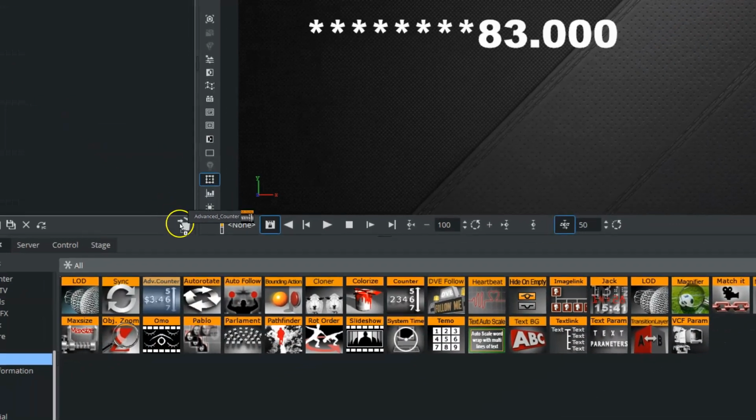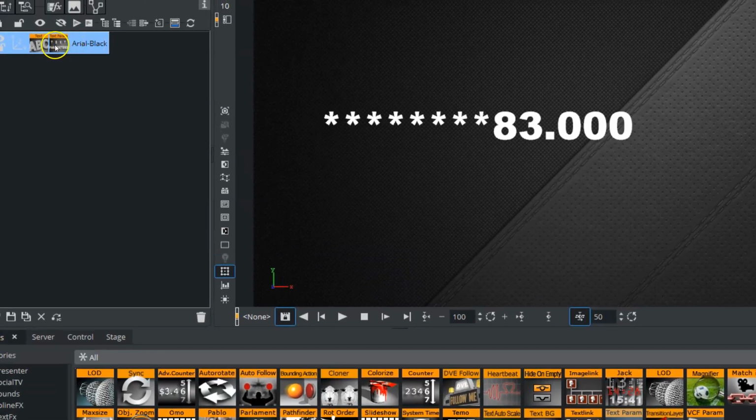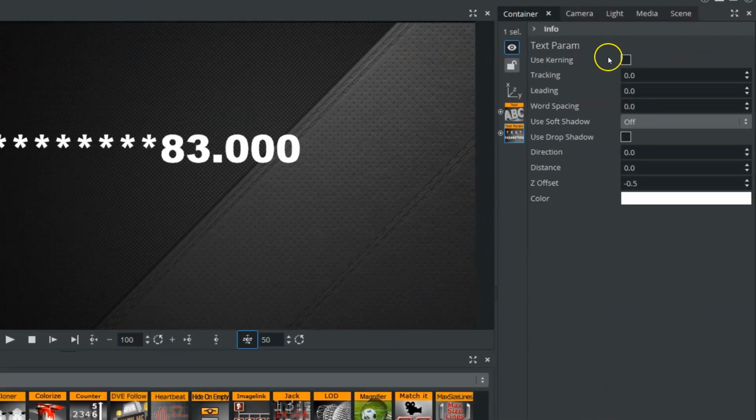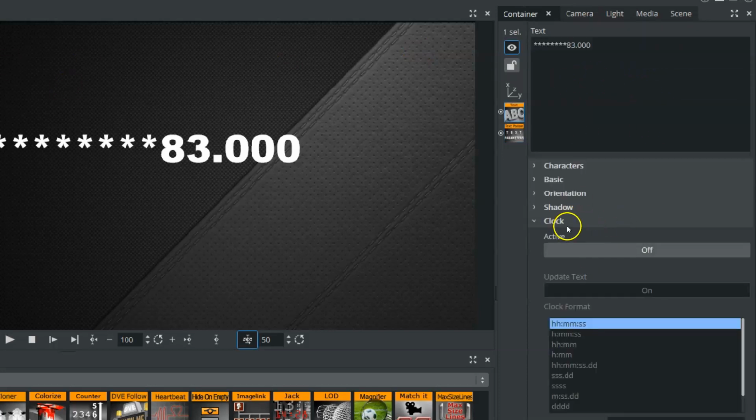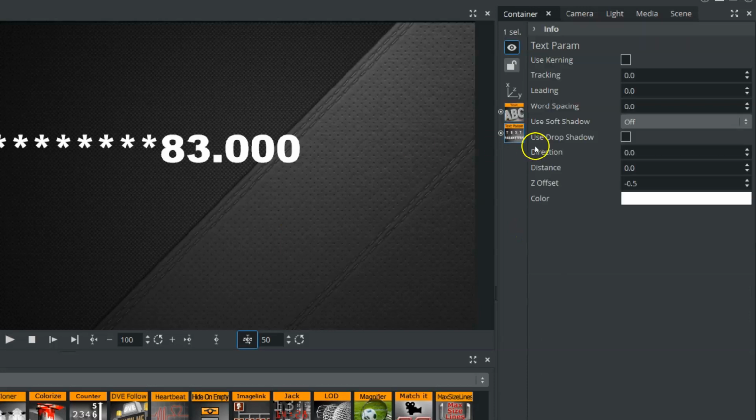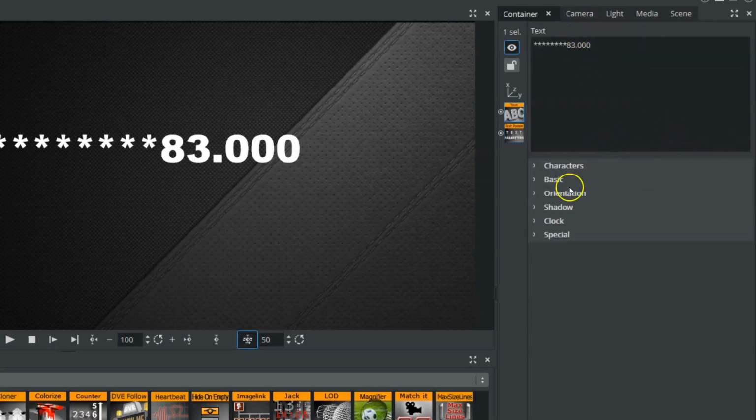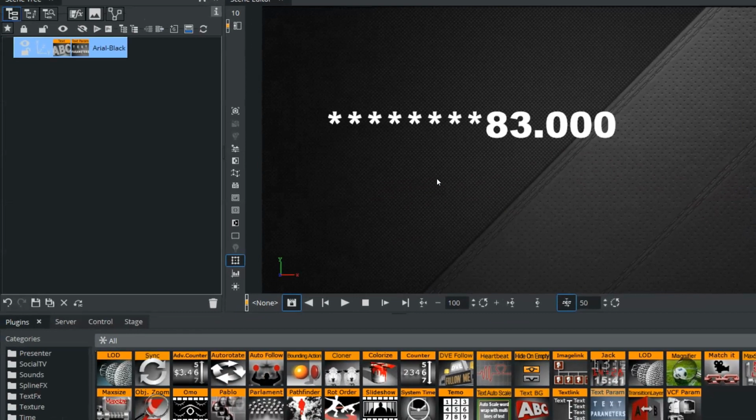Now finally, you're going to notice one last plugin here. It's called text parameters, and text parameters is really no longer valid because everything you can do within the text parameters you can now do within the font box itself. So the text parameters is an old plugin, but you can still use it to do things such as tracking, kerning, word spacing. You still have a drop shadow on here that you can use. But like I said, all of this is now found within the font options itself. So there are just a few more functions or plugins that you can use along with your font or text containers to set up your scenes.